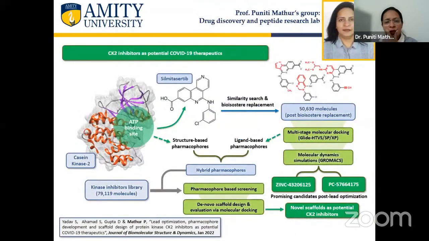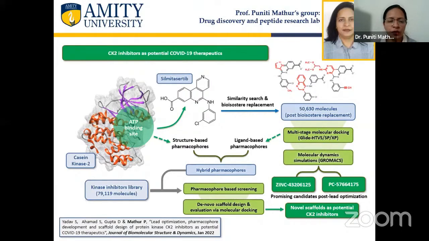So I was also asked to give you a little understanding of the kind of research that goes on at our center here. And this is to show you some research that we have published that we've been doing. So it is in my laboratory right now. We published this paper very recently, and this was on COVID-19 therapeutics.